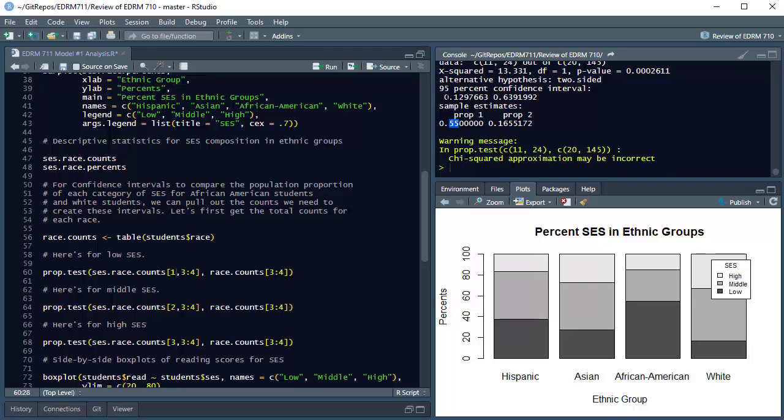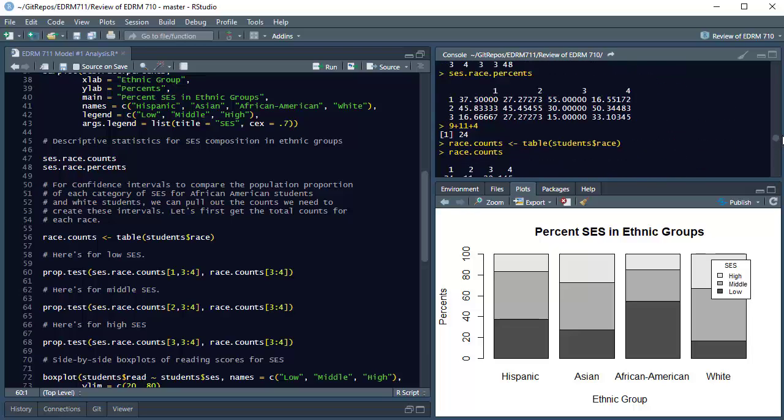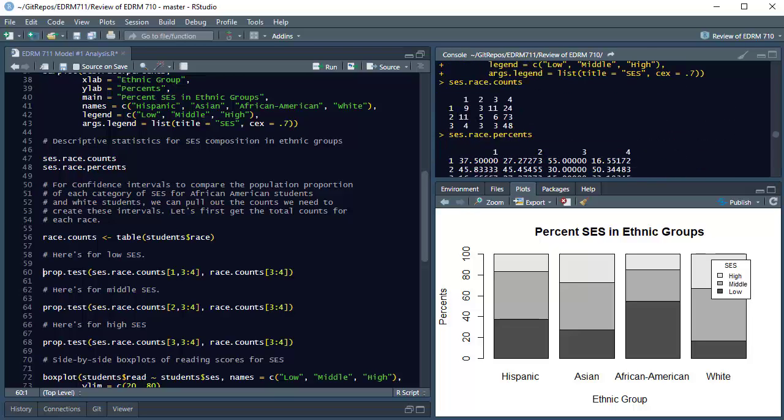Now, the way I did it here harkens back to this little table up here. Okay, there's my little table. What I was doing was in the first row, I was taking the third and fourth columns. So in the first row, taking columns 3 and 4, that's all this says here. In the SES race counts, take the first row and columns 3 through 4. The colon means to take it through that. So there it is, first row, columns 3 through 4. And then in the race counts, which remember is our total number in each race, I'm just taking 3 and 4. So that's what this is.